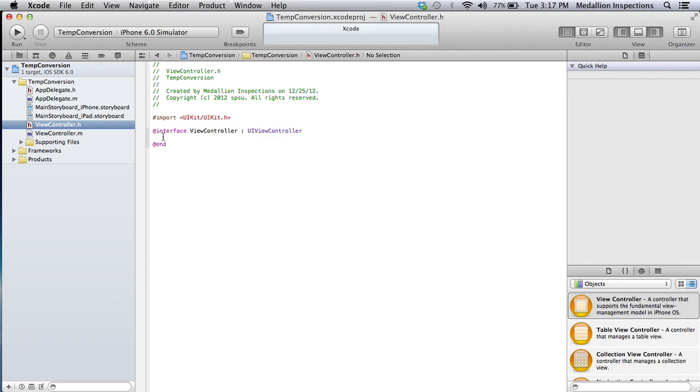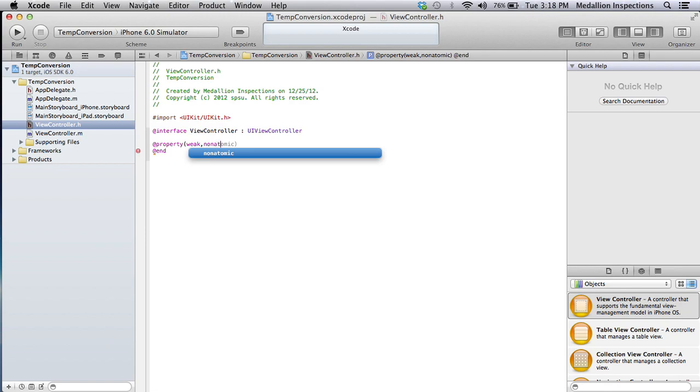So the first thing that we need to do is to add here properties that will represent our controls. Add property allows Objective-C and Xcode to do its magic. We may want to do weak, non-atomic. It's not terribly important.